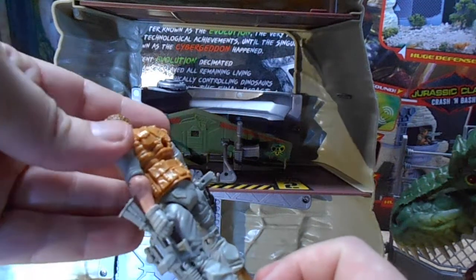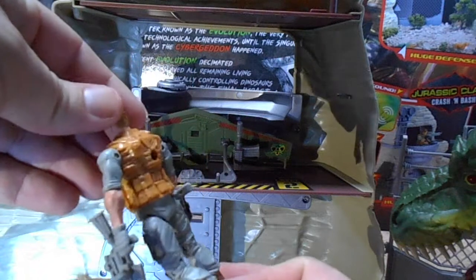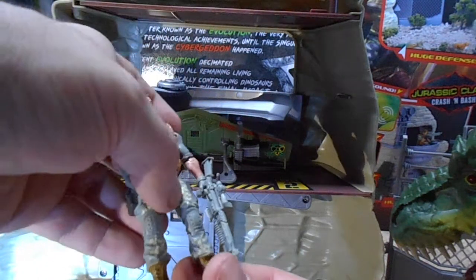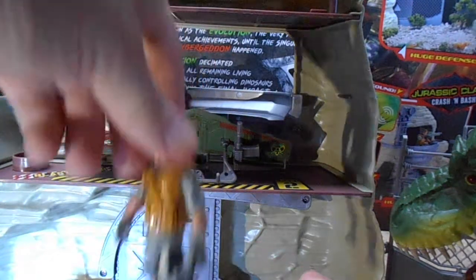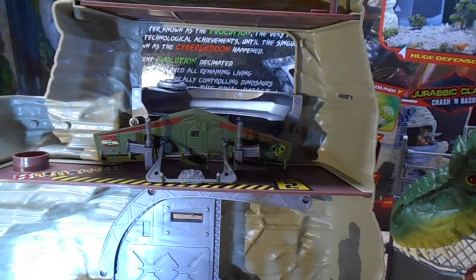Colour paint wise, he's not too bad. Again, he suffers a bit of the standard Lanard paint issues where they'll do stuff like this where they have the digital camo on the front of his pants, and then when you flip it around he has no continuing digital camo, or camo I should say. But all in all, it's quite nice.